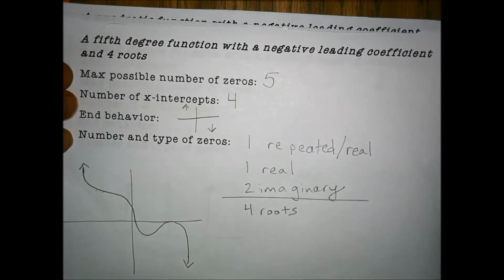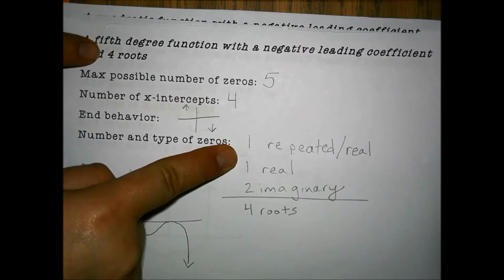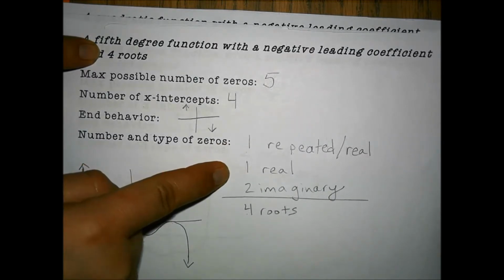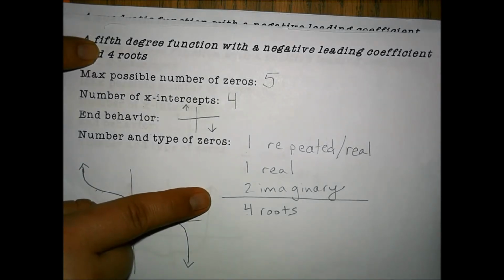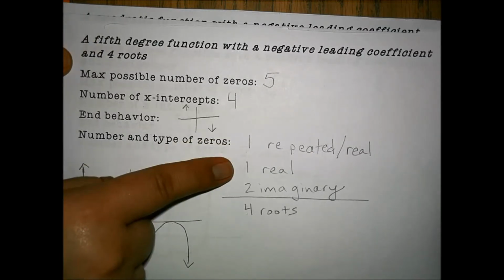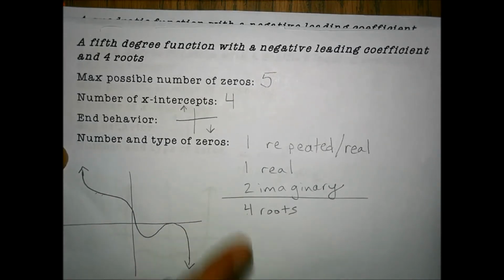What if we still keep the repeated, again, 4 roots, 5 degrees, we need 1 less counted root, or we need 1 root to count as, 2 roots to count as 1. But let's say we only have 1 real. We can still have 2 imaginary, remember? Imaginary roots must come in pairs. So this still adds up to 1, 2, 3, 4 roots, but let's see about the factors.